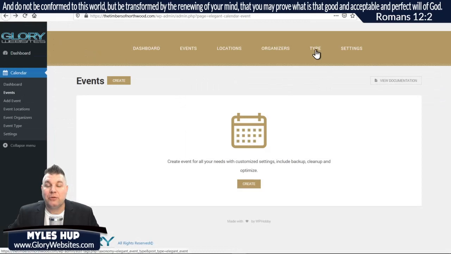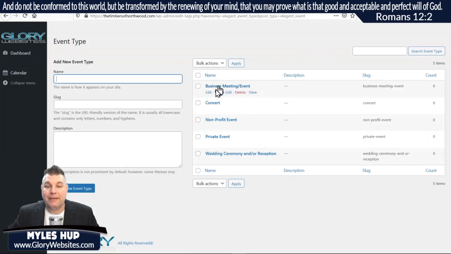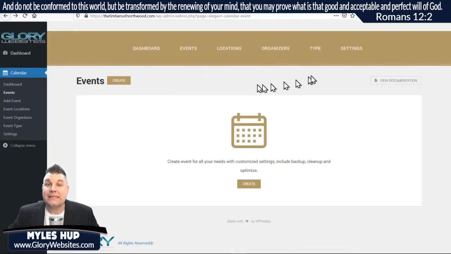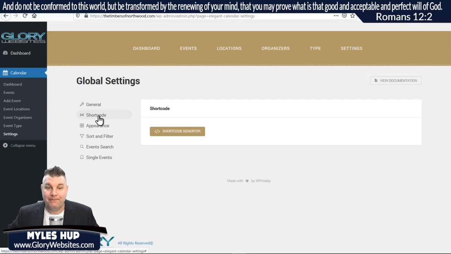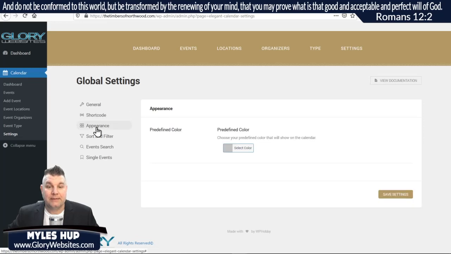Then we go back to the type, and I did not create any fake types in here. These are all real types, so I'll go ahead and just leave all of them. And now the last thing to show you is the settings. These are the settings for the look and feel on the web page. Remember that I showed you there was some short code there? Well, I got that short code right here. This is the short code generator. And unless you want to change anything, you really don't need to worry about all this stuff here. Here's the appearance. And this is the grayed out blocks. And that's pretty much it.